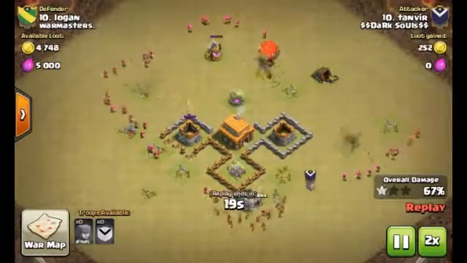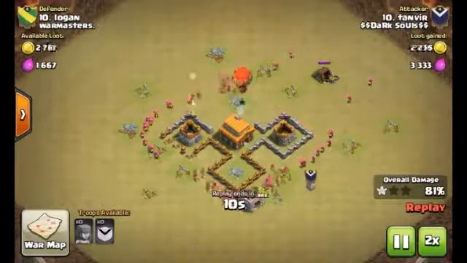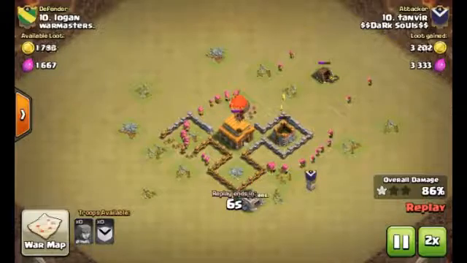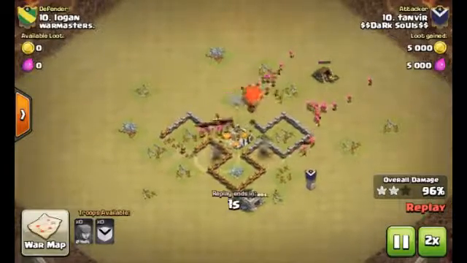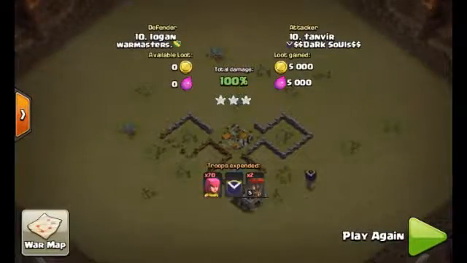We have a lot of rules in our clan. You gotta attack in clan wars. Attack in clan wars. I should put that in bold. I didn't. So, 3-star right there coming from their number 10 onto our number 10.